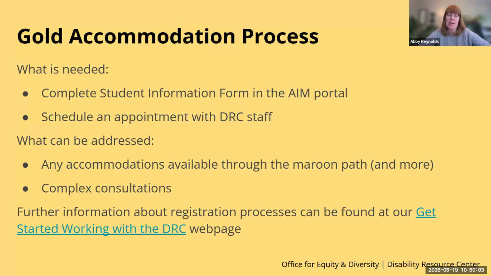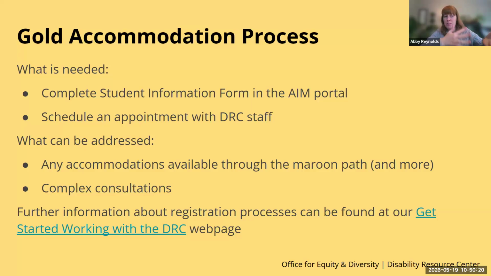Students can do that and then schedule an appointment with the DRC staff member using our online calendar that our front desk will send them. What can be addressed in that meeting is any accommodations available through the Maroon path, which I'll talk about in a minute, and more.